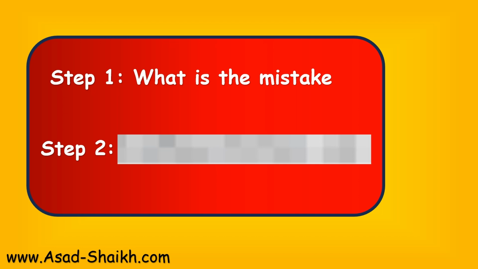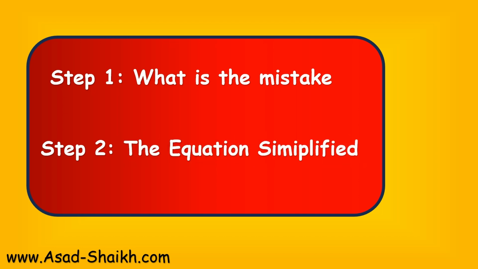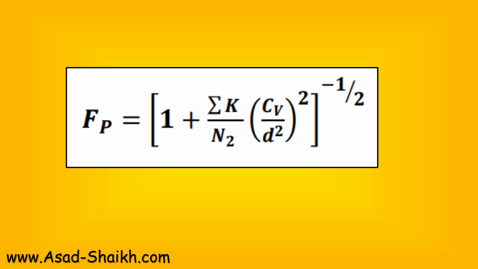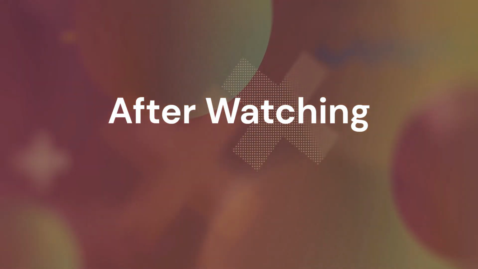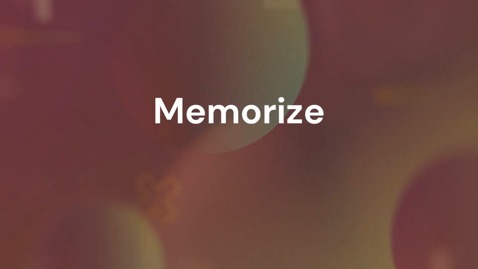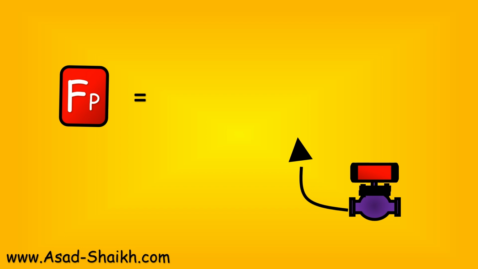Now we look at the equation, which is the most important part. How much time will it take for you to memorize this formula? After watching the video, you will not even have to memorize this formula. In the piping geometric factor, there are only two important components to be considered. The first is the valve size that we are selecting. So for example, we know for a 2-inch valve size what is going to be the rated CV, depending upon your valve size. So if it's a 3-inch valve, then it becomes 3 squared. This is just one term to be considered.